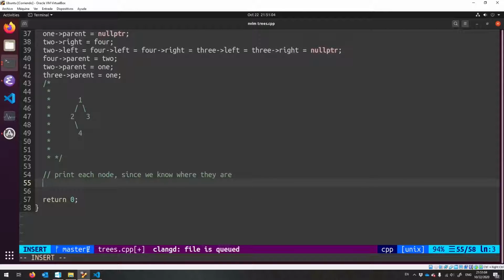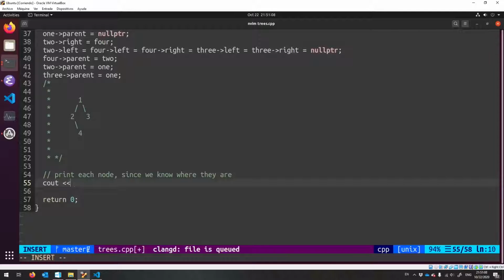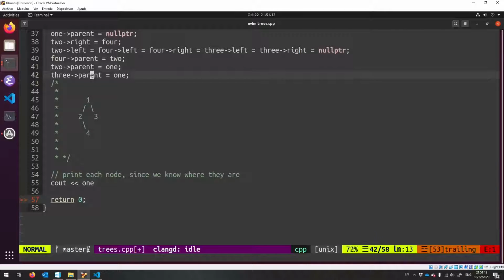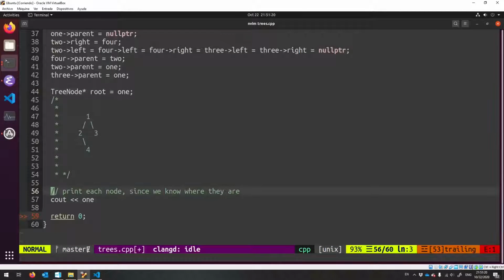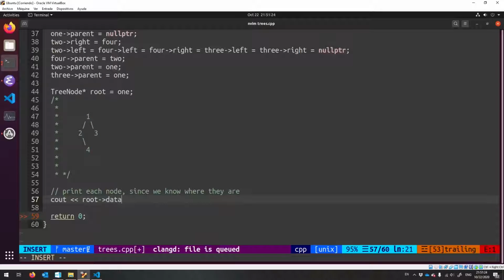We can say cout, well, 1's the root, or maybe I can make a root pointer, just to be extra fair. Nobody's singled out, we gotta go through the root. No, and it's key, sorry. Root key.